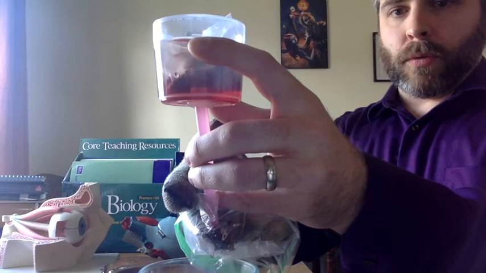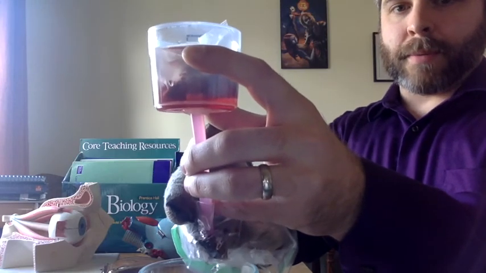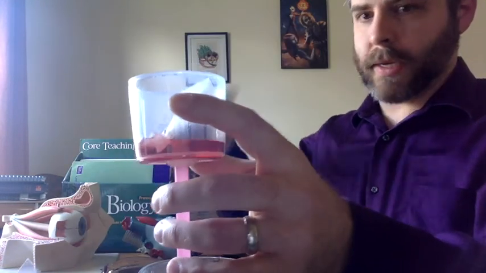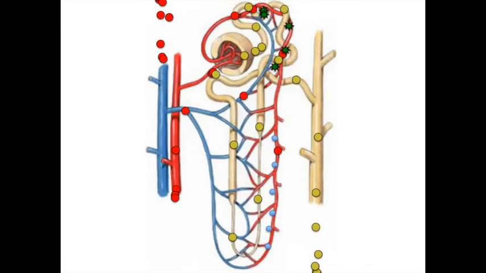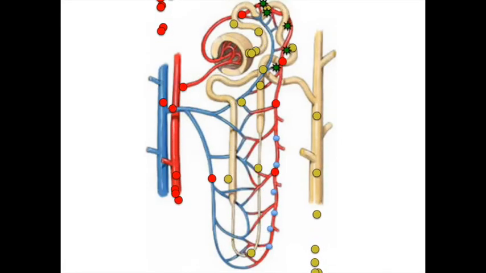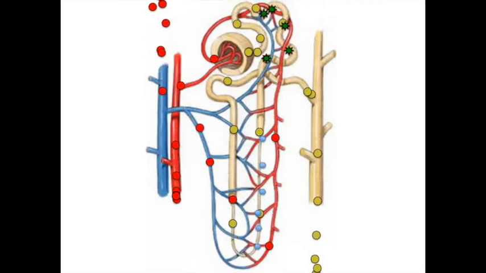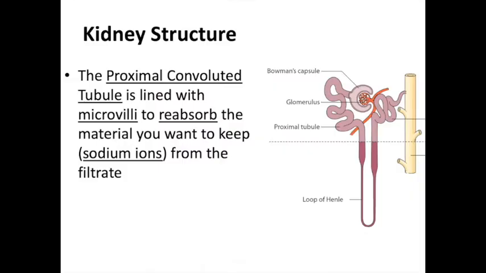Yesterday, or assuming yesterday, you looked at how the glomerular capsule and the glomerulus work together to filter stuff out. Before that, you looked at an animation of how the nephron actually works. So if you want to rewind and take a look at that really quick, be my guest. The proximal convoluted tubule is what connects to the glomerular capsule. Once all that stuff is filtered out, you need to move it, get rid of it. So it's going to go into this area.